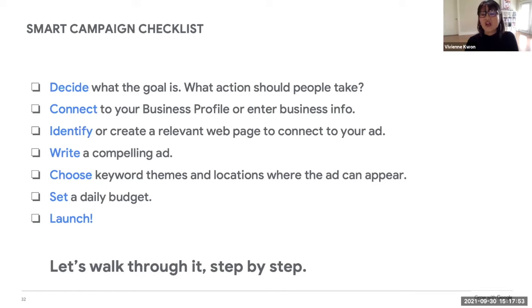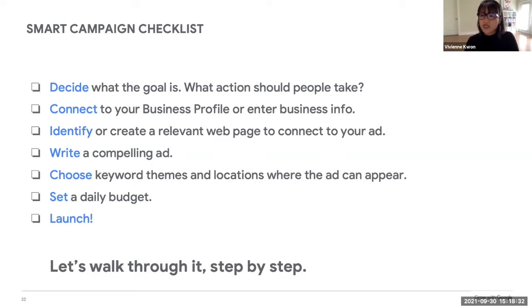Now, first, the hardest part that I notice with business owners is, what is it that you want once your ad is displayed, right? And that's what we call a call to action. You may hear marketers use the term CTA, call to action, and that is when people see the ad and come to the ad, what is it that you want them to do? Do you want them to learn more? Do you want them to reserve a seat, or do you want them to actually buy that specific product? What is the conversion you want out of that customer or the prospect? That is the first decision you should make when setting up a Google ad.